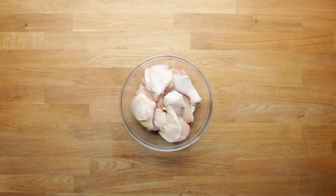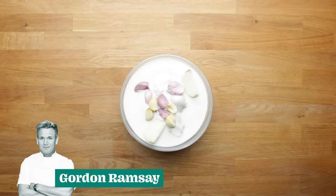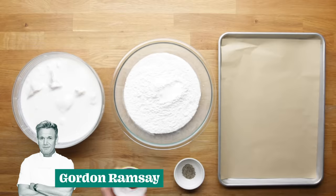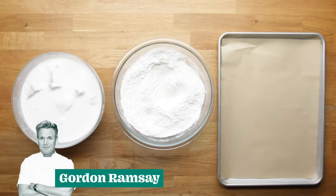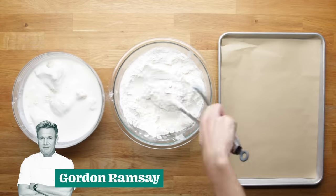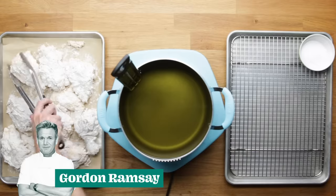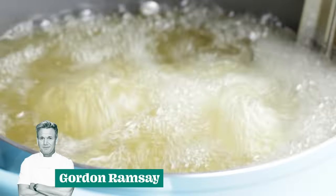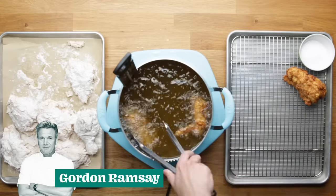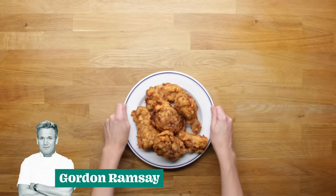This next recipe is also based on a YouTube video. Gordon Ramsay starts off by soaking chicken in buttermilk, adding shallots, garlic, and onion. The video looks like he might have put some herbs in it, but he didn't call for it, so I didn't use them. I wrapped this up and stuck it in the fridge overnight. The next day, he seasons flour with salt, cayenne, and pepper, and mixes that together. Gordon Ramsay double dredges the chicken — first into the flour, then back into the buttermilk, then back into the flour one more time, giving it an extra thick, crispier coating. He does this with all the chicken, then transfers it to a preheated fryer at 325 degrees and fries it until nice and crispy and golden. When he takes them out, he sprinkles the top with a little salt, and says if it's not fully cooked, you can transfer them to the oven for a few more minutes. And there you go, Gordon Ramsay's fried chicken.